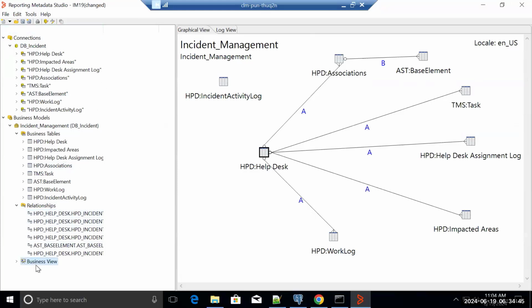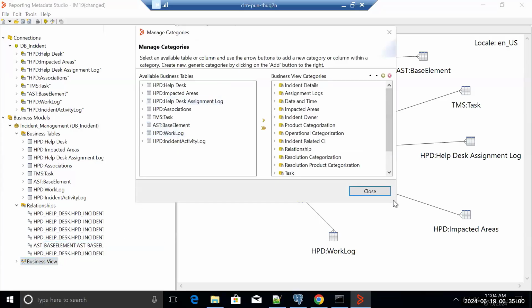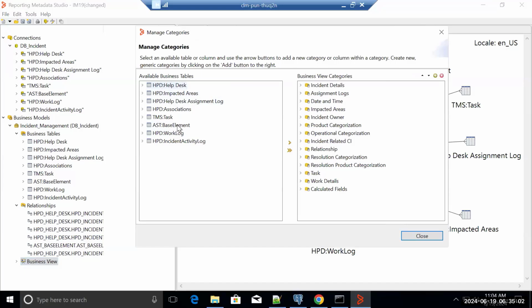And let's go ahead to the business view section, where we have different categories. If you go to manage categories, you will see on the left hand side the list of business tables, and on the right side the list of categories.